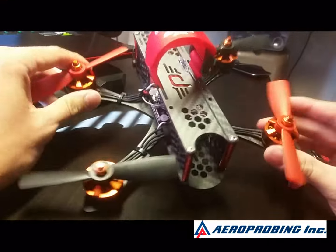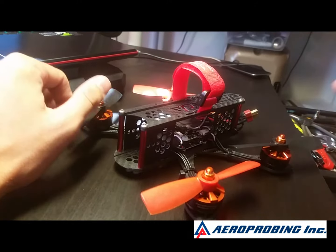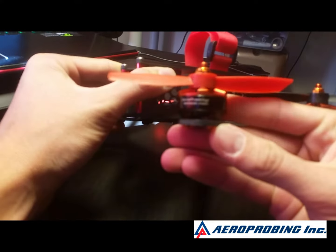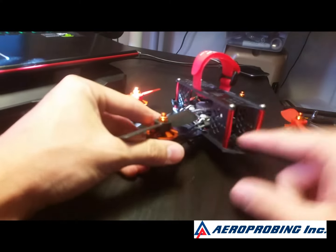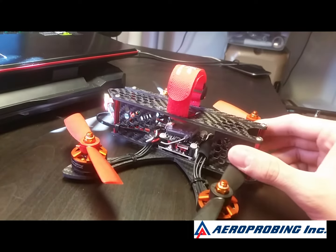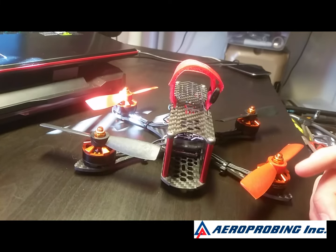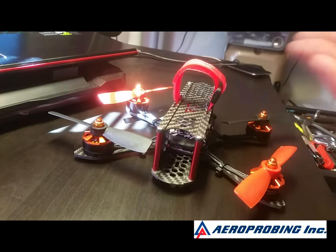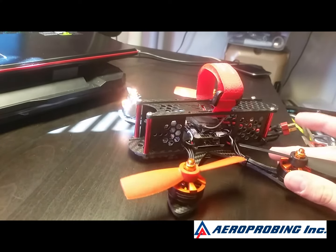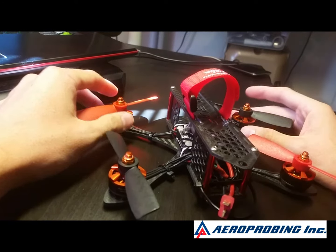I've built it. I put it on this Pegasus frame. I've tested it and I got a few thoughts. About the build — it's the Aeroprobing F3 board, a couple of Aeroprobing 2205 2700KV motors and Aeroprobing's 20 amp ESCs. The good first: this thing handles pretty amazing. I've got it set on 8 kilohertz refresh, 1 kilohertz update for the PIDs because the ESCs can't handle faster rates. But it handles really well, performs really well — no wobbles, no twitching, nothing crazy. The board does perform well.